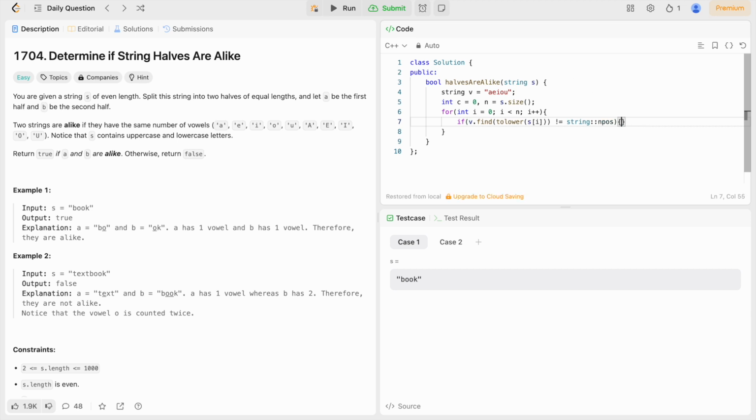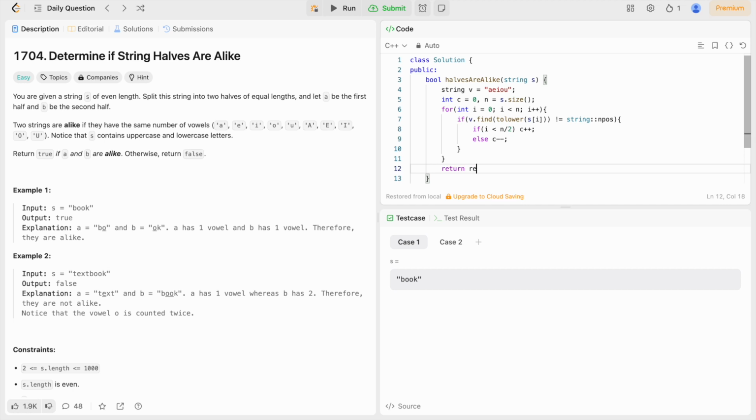If it's the case, that means I have a vowel. And now once I have a vowel, I need to check if i is less than n divided by 2. Then what I should do is increment my counter, otherwise I should just decrement my counter. So at the end here, I can return c is equal to 0.